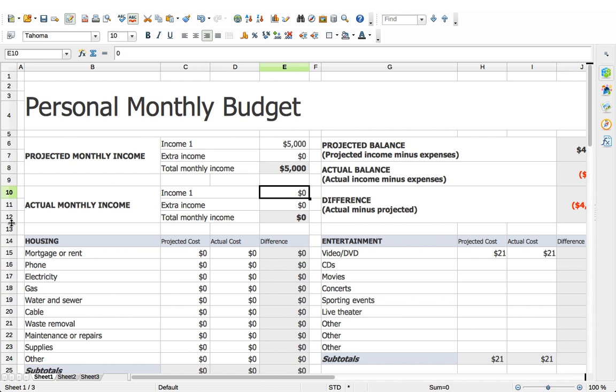Now, this is your actual monthly income. So let's say you made $5,000. All right. Now let's say you got a little extra on the side, you know, for doing some odd jobs, or maybe just pet sitting. Let's just say pet sitting, and you got $300 extra. Oh wait, no, you want projected zero. So let's say you're not expecting to get anything each month, but you actually get $300 extra for pet sitting. So then it shows the difference between your projected monthly and your actual monthly.